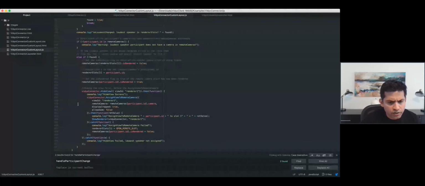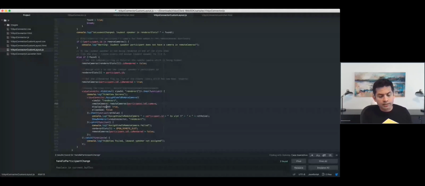I didn't mention the two options that you get with assign view to camera. I forgot about that. You can choose to crop. What display crop means is that sometimes the aspect ratio that you get for the camera might not align with the aspect ratio of the view you're setting. You might set a square view to display somebody coming in, and they might have an aspect ratio which is 16:9, or 3:4, or something else.